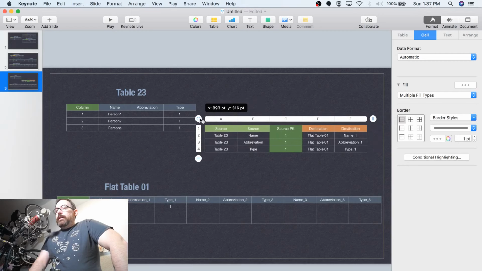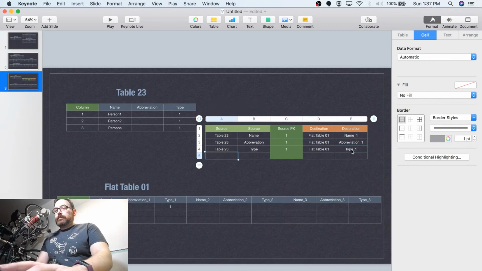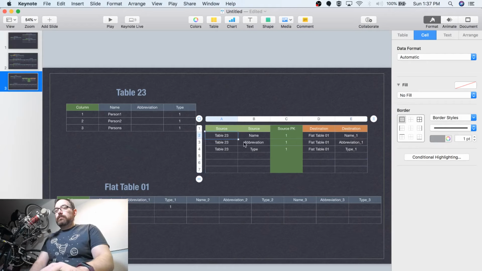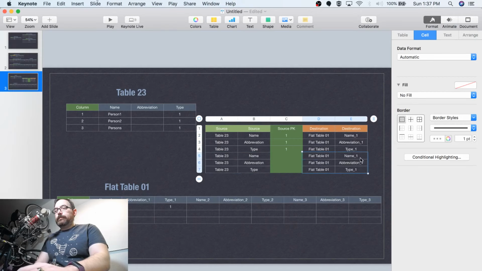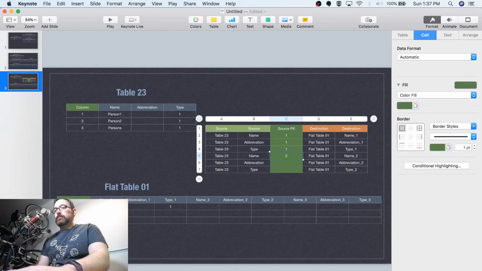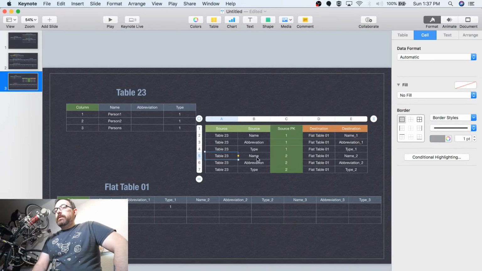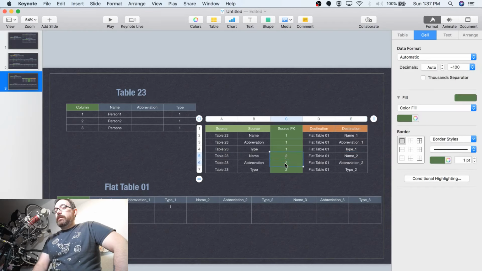So by adding on to that, how it would look is based on table 23's, here's the destination of the second ID.